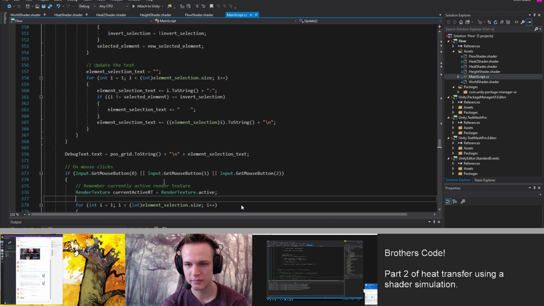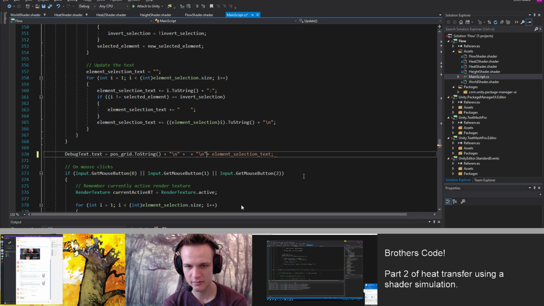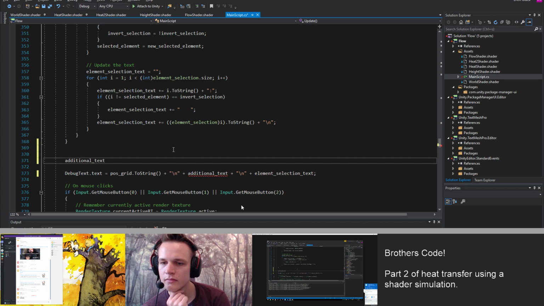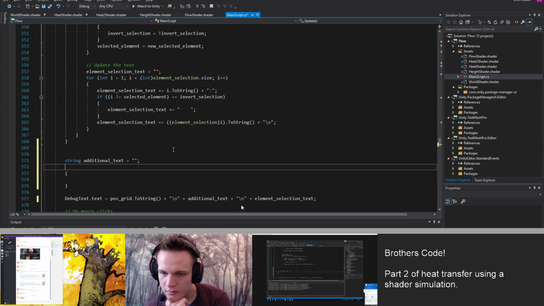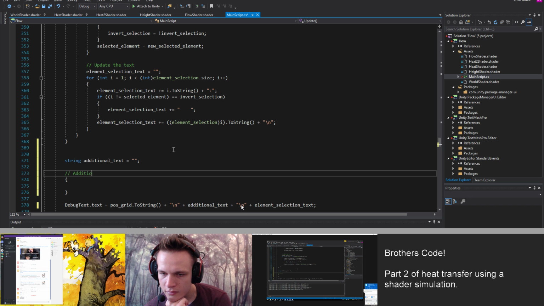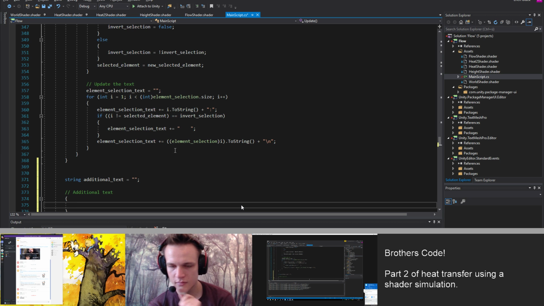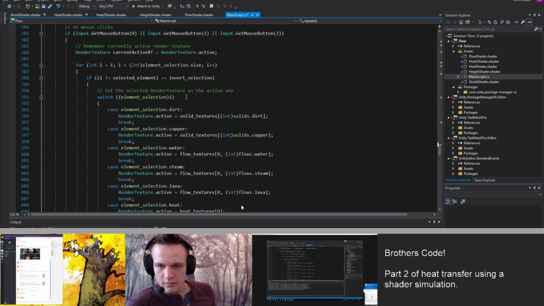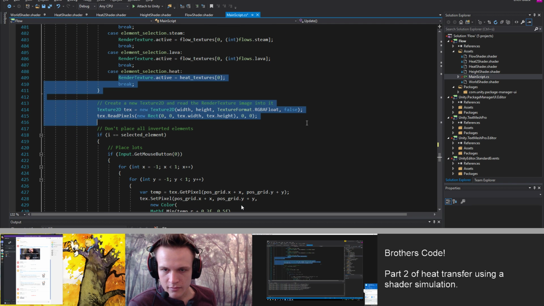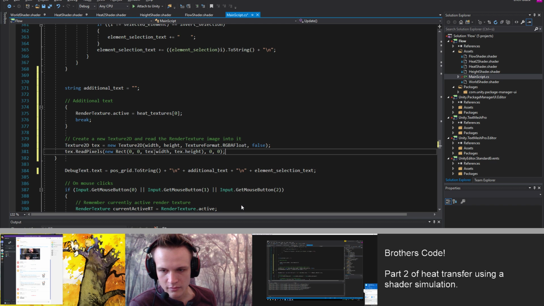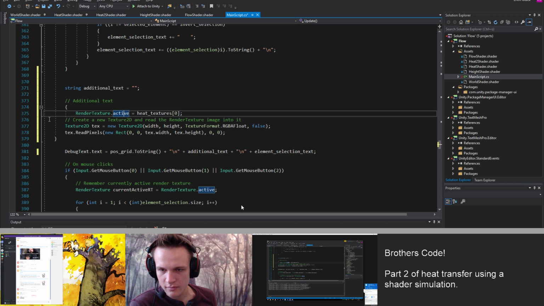So here's my debug text, plus additional text. The additional text to grab the render texture from heat texture.